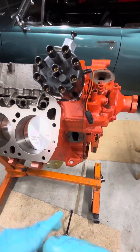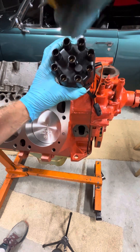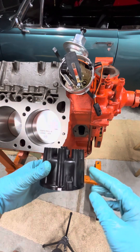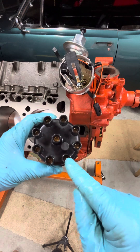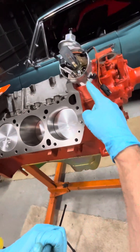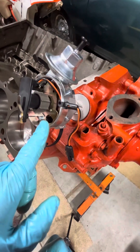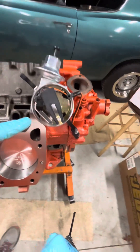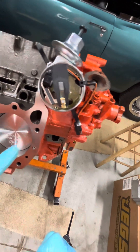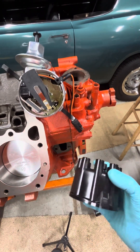I'm going to zoom out, take this cap off, and let you take another look at that. We're going to put a little mark on the top. Careful — your cap doesn't go flying when you pop off the clips. I put a little mark on here for what I wanted to be the number one spark plug terminal. We'll go 1, 8, 4, 3, 6, 5, 7, 2 in order. I have that little mark on the side that lines up with the rotor, and as another double check, you'll see there are eight sharp teeth on this gear. It's coming around and there's a little pickup on this side — you can see it's just breaking that connection there, which is when this is going to want to throw the spark at that number one cap position.